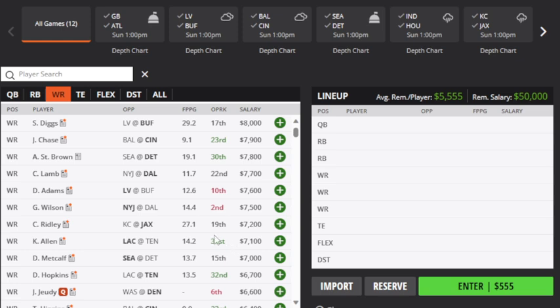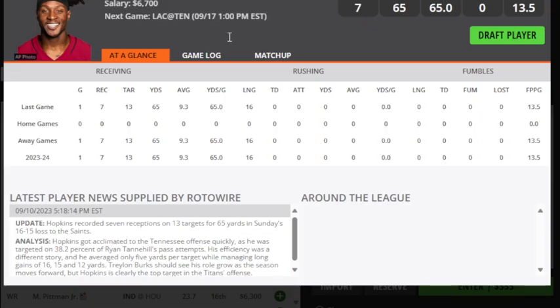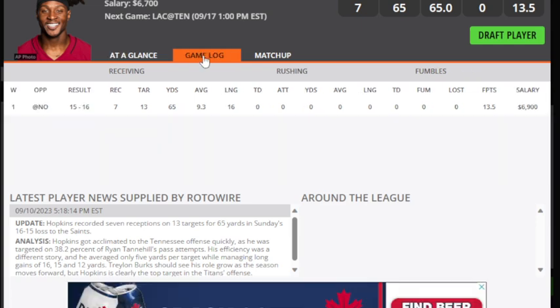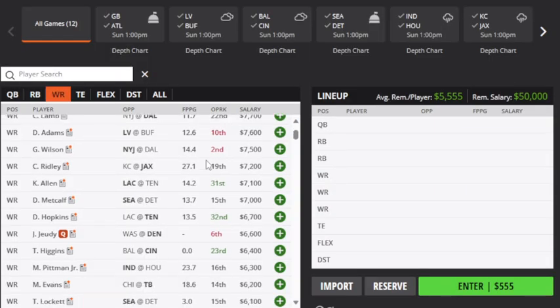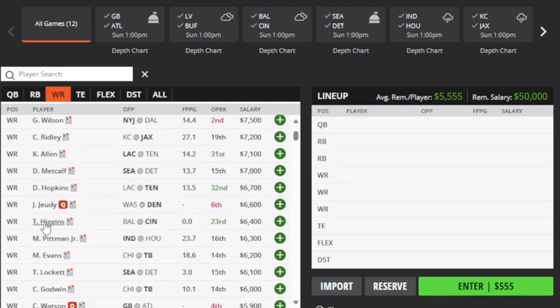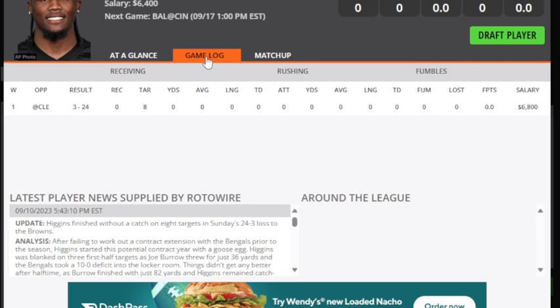Keenan Allen, you're going to absolutely be pairing him with his quarterback. Metcalf, same thing. Hopkins had 13 targets. That's what you're looking for. 13 fantasy points. Fire up Hopkins. We got to pay attention to the Denver receivers. Higgins, you want to take a shot on Higgins, 6,400. You're gonna want to pair him with Burrow.